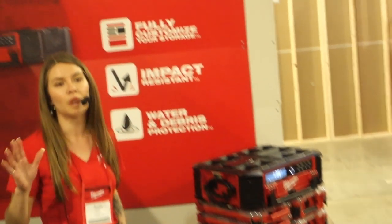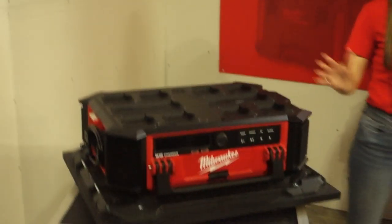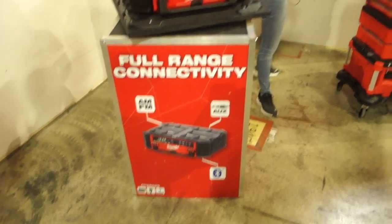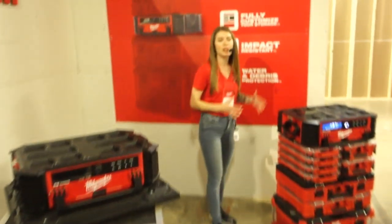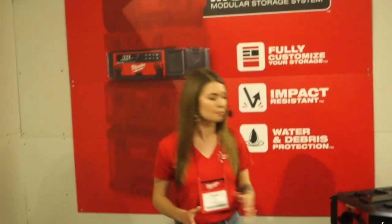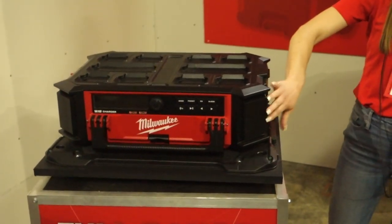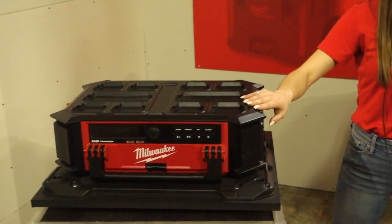I'm so excited to finally introduce to you all the M18 Radio Plus Charger, fully compatible with the Packout system. This is going to be the ultimate job site sound system. We want to make sure that as users continue to move around the Packout system, their experience is not compromised. Therefore, we included 2 different kinds of speakers. We have a full range speaker and a high frequency speaker. Those are going to cover all of your mids and highs.